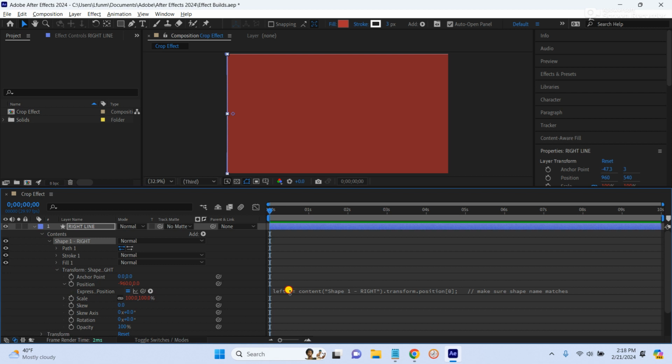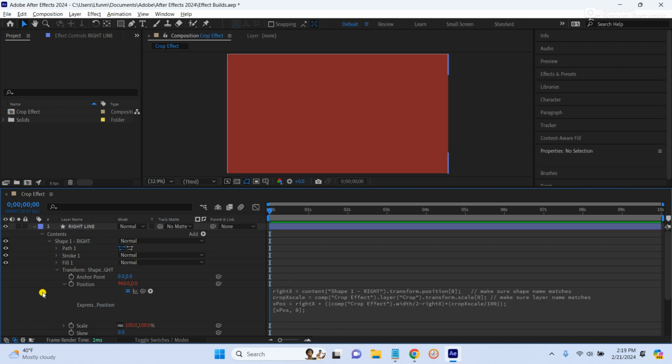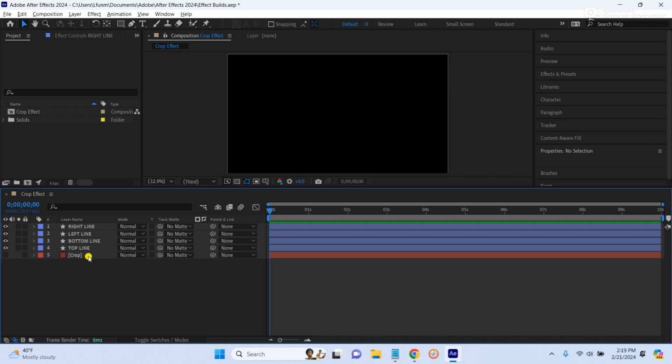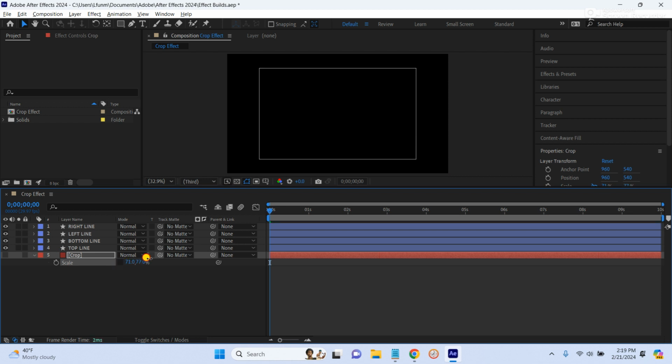In position, just like before, we're going to change this to say right, and make sure this says right, and then change the minus to a plus again. If you toggle the visibility of the crop off, and go over to the scale, you should now see you have this beautiful optional border here.